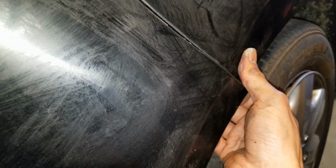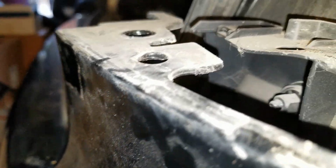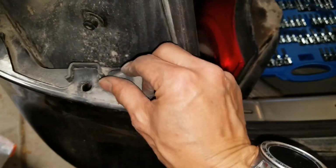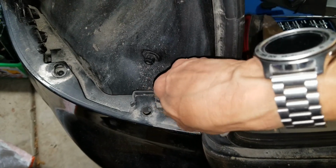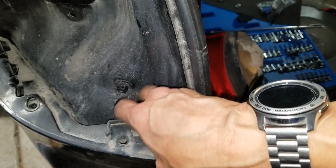Okay, now I can pry out the bumper. It's like a clip and stuff like that, but you gotta make sure you pry slowly. You don't wanna break anything, okay? Oh, there you go. So I'm gonna remove the other T30 over there and make sure the whole bumper doesn't fall off. So I gotta use both my hands now, so I'm gonna, wait, let me see. You gotta be careful because there's a license plate light. It's not disengaged yet or unplugged.